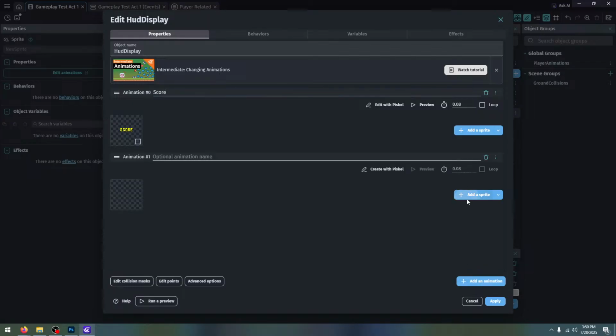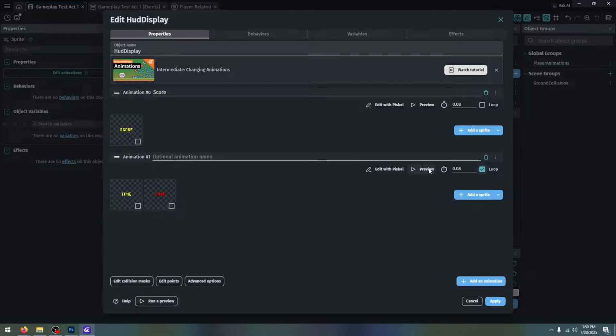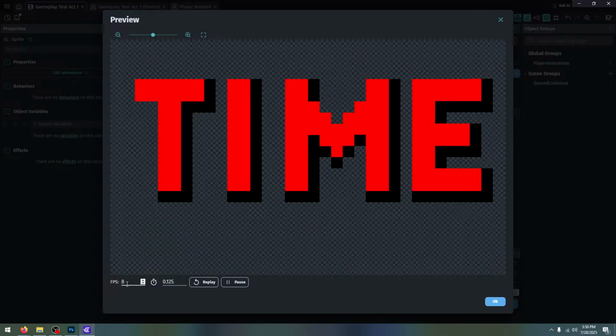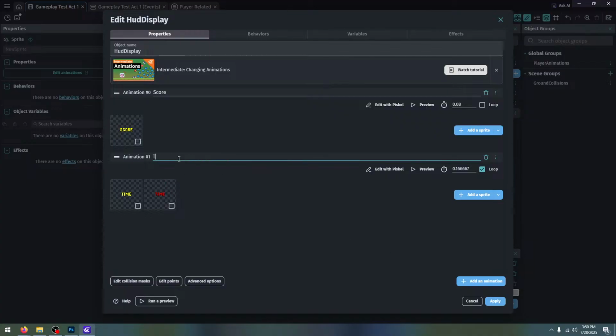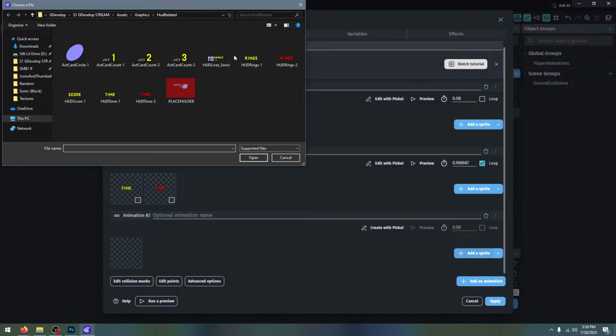Gonna name them for convenience sake. I'm gonna go time, and I'm gonna slow that down slightly so it's not so hard on the eyes. Then we're gonna do rings.